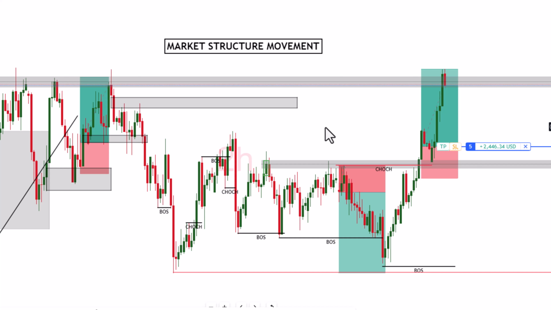I don't really stress myself on this pair a lot because it has a lot of movement and it can move within just a couple of periods. Just look at from here all the way down to this zone. You already have something special. Price change character, BOS. Price came back down and broke through that zone.